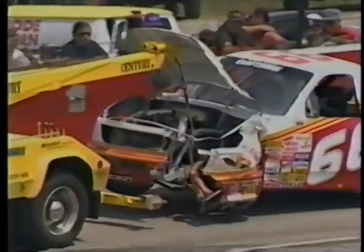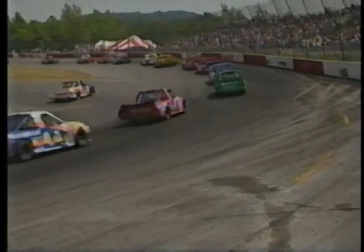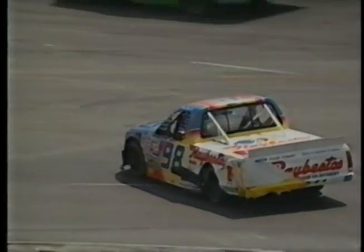Now, the loose stuff we're talking about is what comes off the tires, what's worn off the tires, and there you see in turn one the loose stuff and a few little bits of fiberglass here and there as well. You can actually see a part of the tire right here that was torn off. And that's just all rubber dust up there. And it's just like marbles. You get on it with those tires that do not have grooves on them. They're slick tires, and when you get on that, boy, it just takes off.